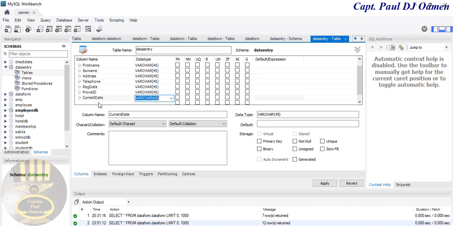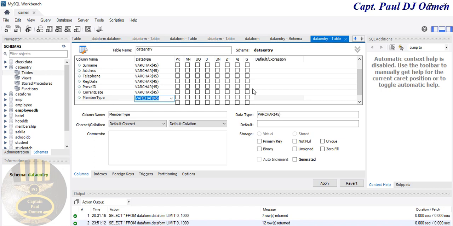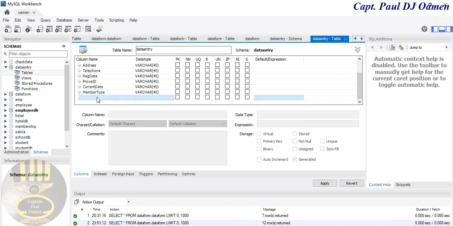Press enter. And here I'm going to enter member type. If you notice, there's no space in between. Then the next one here is going to be member fee. There, that's it.